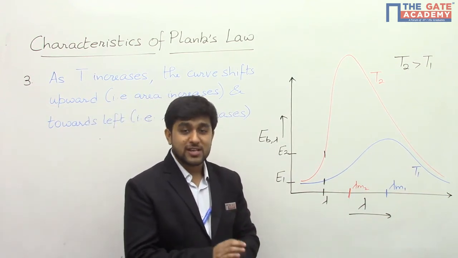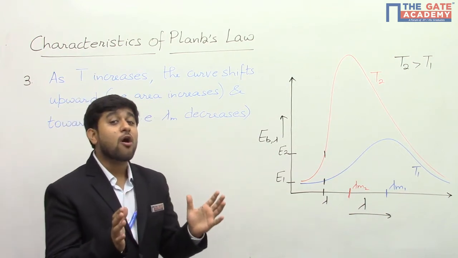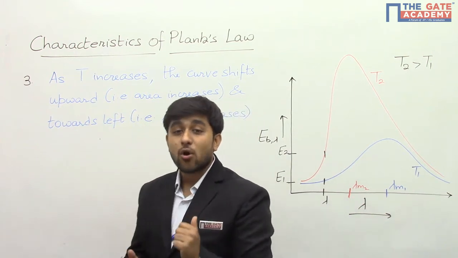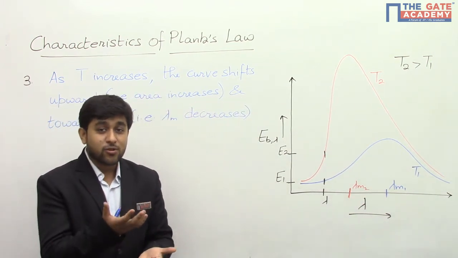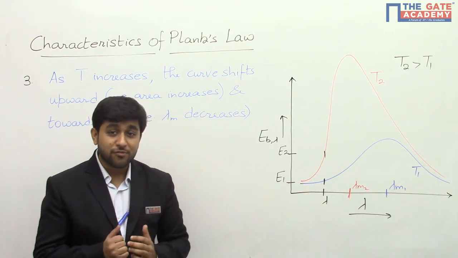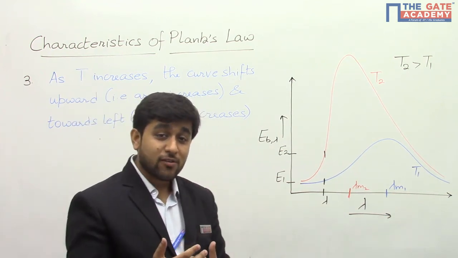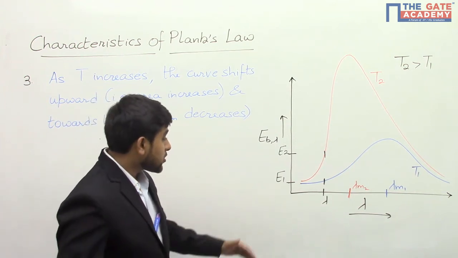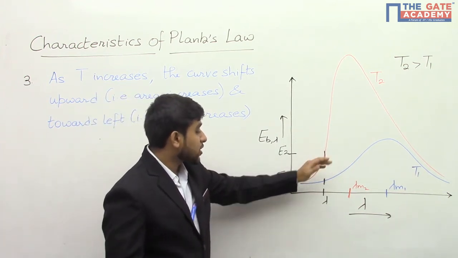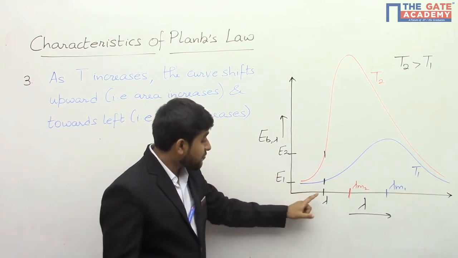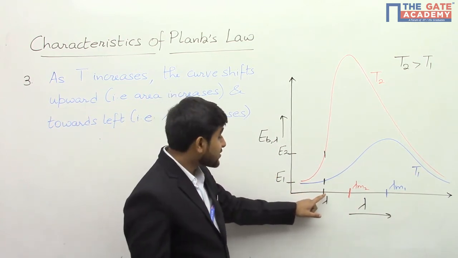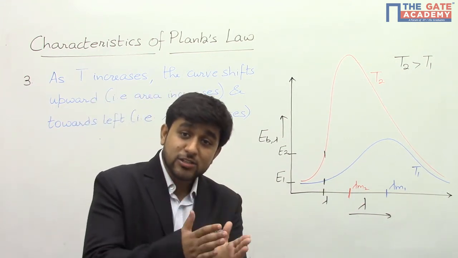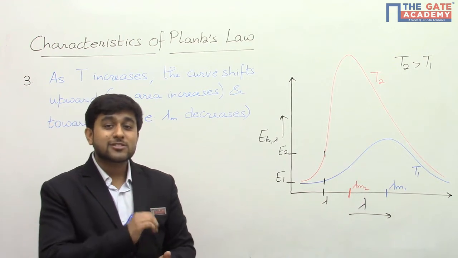This is very obvious. How? The temperature is the strength of activities going on inside the atom. Which activities? The shifting of electrons from one orbital to the other. So if temperature is higher, the frequency of this shift will be higher. And if the frequency of this shift is higher, the amount of energy produced will also be higher, right? So it is very obvious that with the increase in temperature, the monochromatic emissive power corresponding to a particular wavelength lambda will also increase.